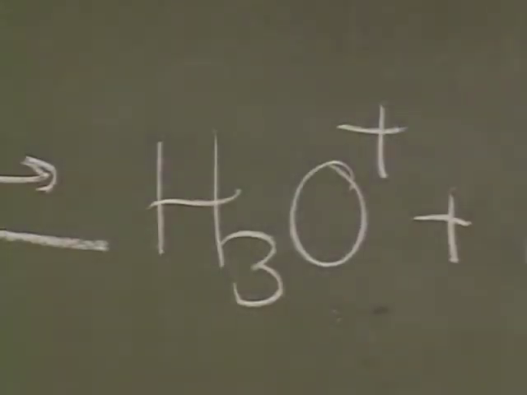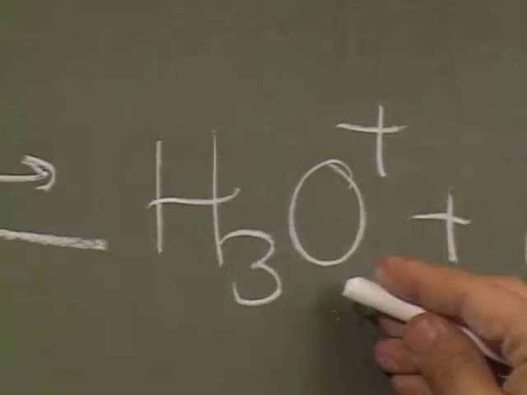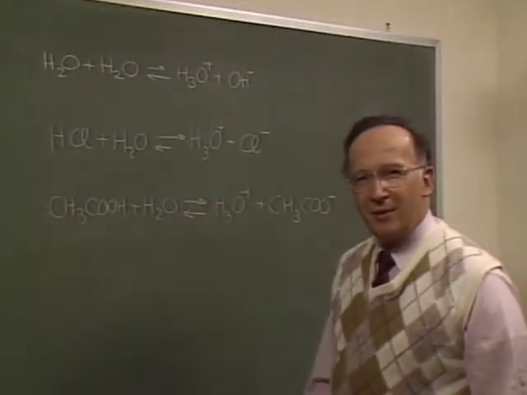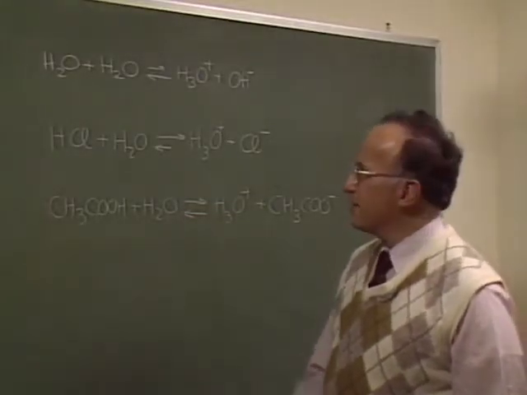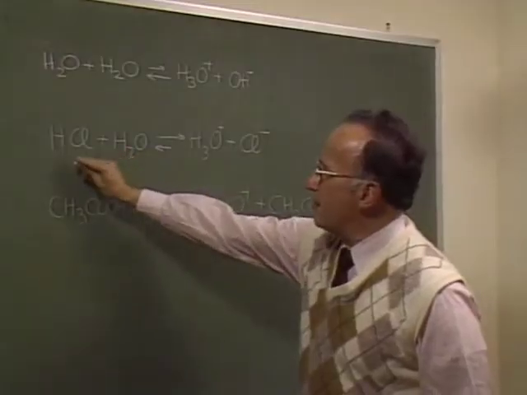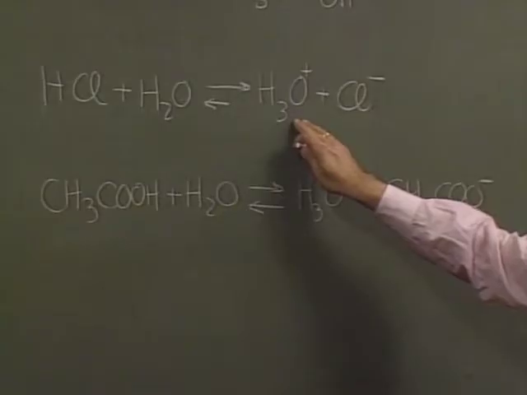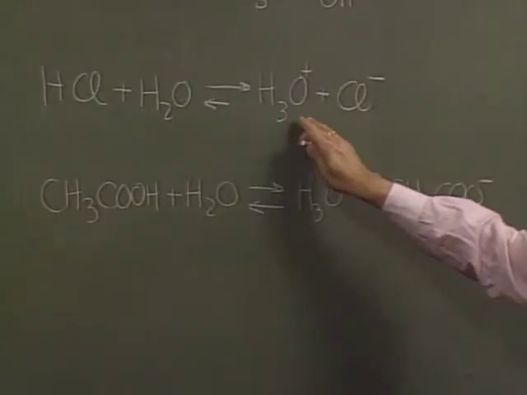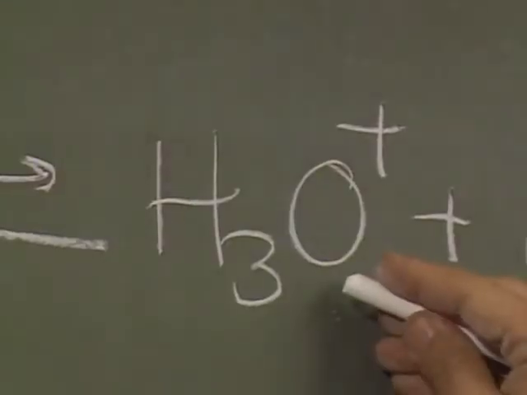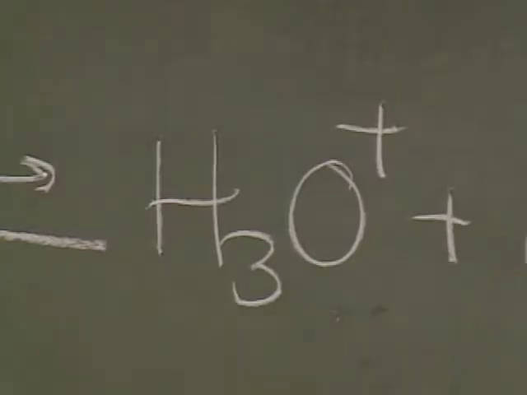We've seen that in water itself there is a tiny amount of hydronium ion in solution. What if we were to add to that water an acid, for instance hydrochloric acid? That acid would transfer its proton to the water like a shot to generate some hydronium ion, and there would be much more of that hydronium ion from the acid than there would be from the water equilibrium itself.